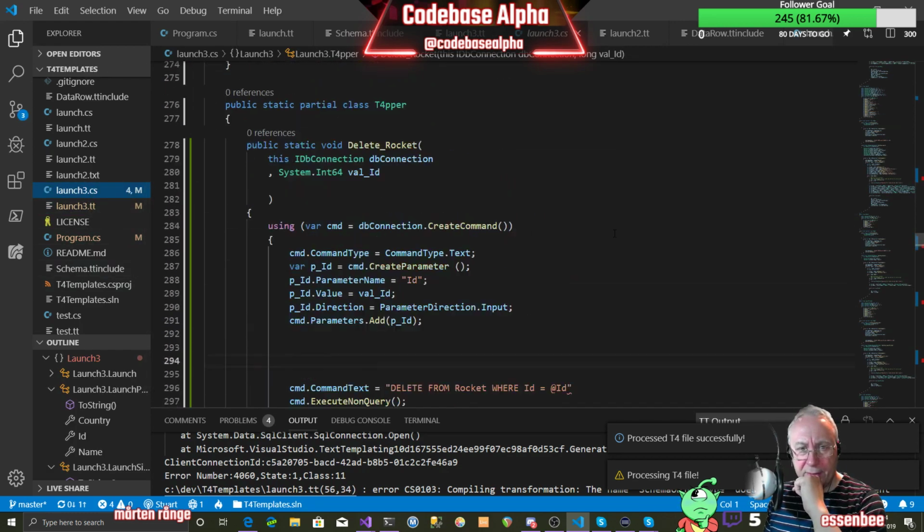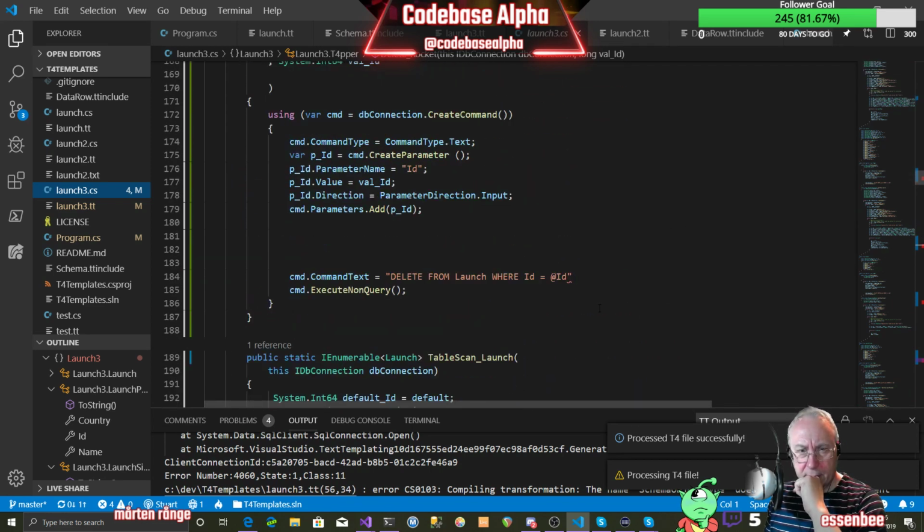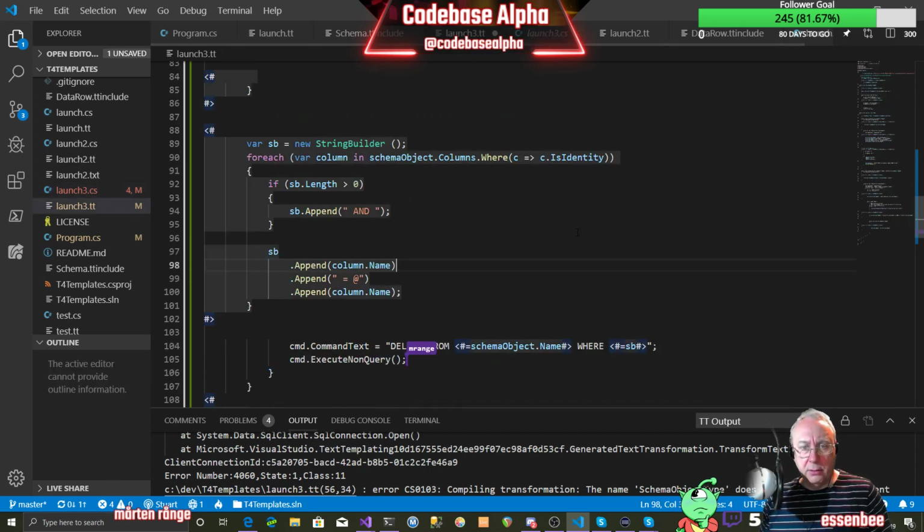We got some errors in the file, but let's have a look. So we forgot the trailing semicolon. This is an F# damage thing. I always forget the semicolons. And we do have p_id up here, the parameter. But the parameter name is ID. ID, okay, fair enough. So I think that is the important thing. Yep, okay, I understand what you mean. I might be wrong. I can't remember.